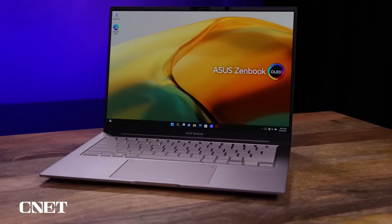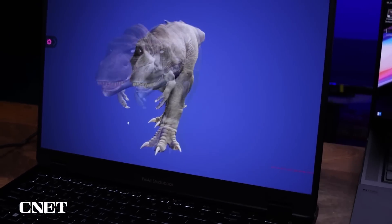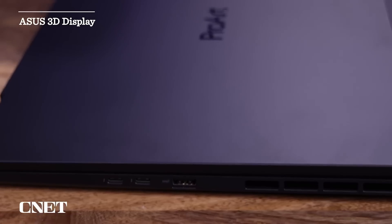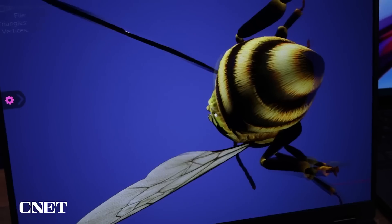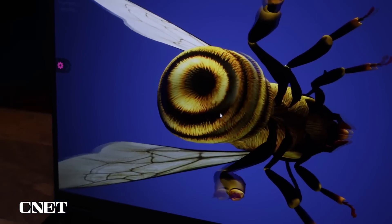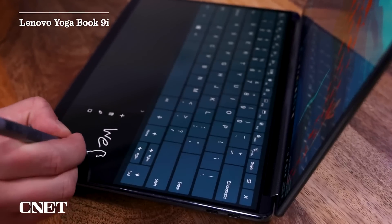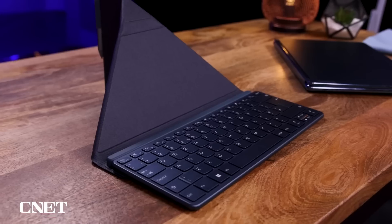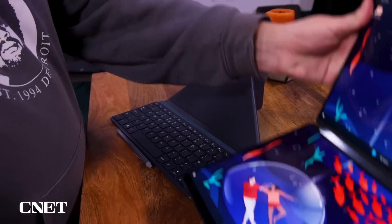What would CES be without laptops? This year we saw how laptops can get creative with their screen real estate. ASUS is helping make glasses-free 3D viewing a reality — one of their upcoming ProArt laptops will have the first OLED screen capable of showing 3D images without glasses, using stereo eye-tracking cameras so what's on screen moves with your eyes. And meet Lenovo's YogaBook 9i, which has two screens with lots of configuration flexibility — you can stack them vertically or side by side. It also comes with a foldable stand and active pen.